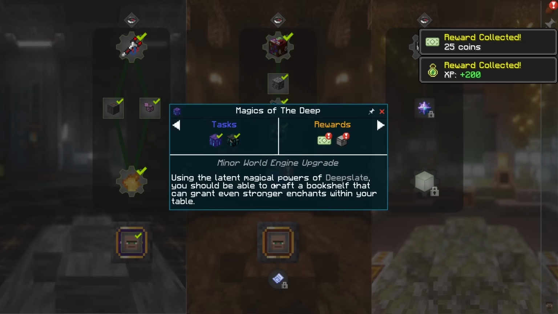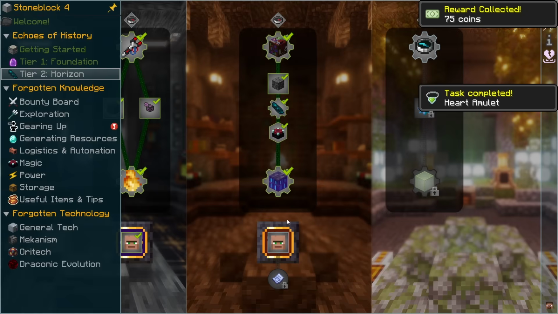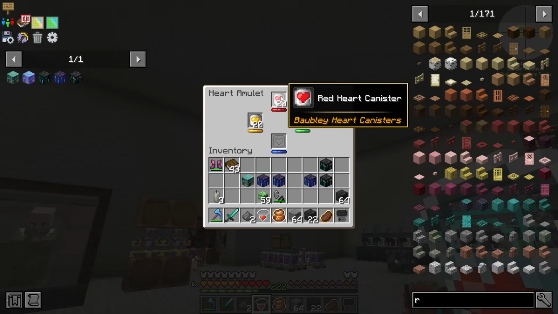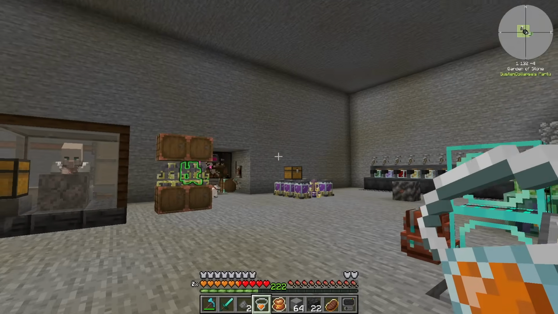What was that there? 25 bucks. 75 bucks. What did we get here? A heart amulet. That's actually awesome. You can actually use this to get a whole bunch of extra hearts, right? So if you go, is it shift and right click or just right click? It already has heart canisters in it. What? We have 2 extra bars of health now.